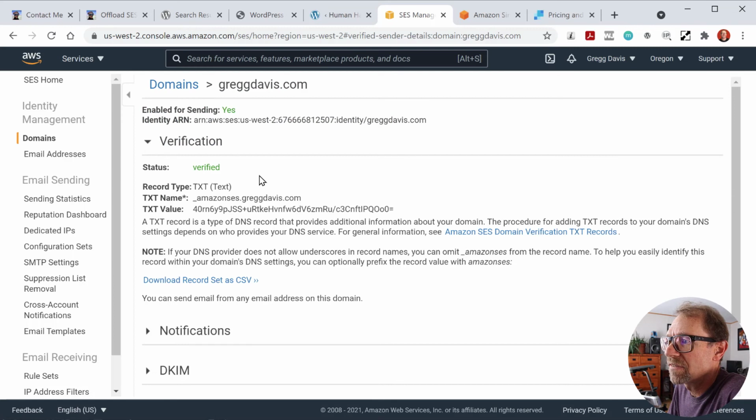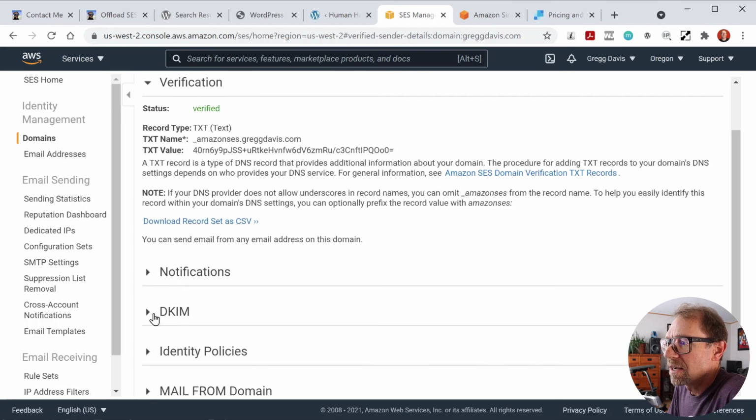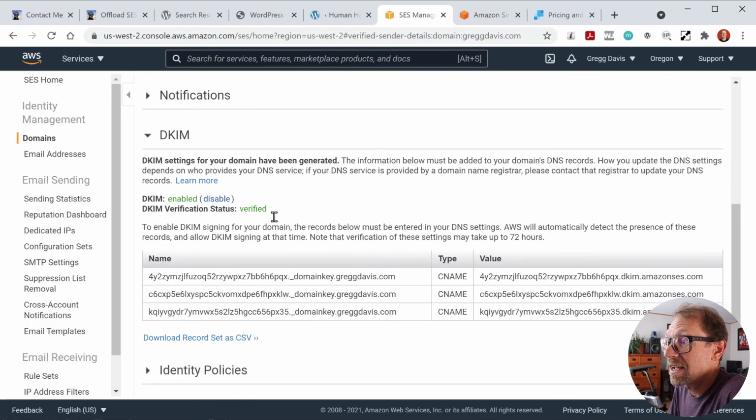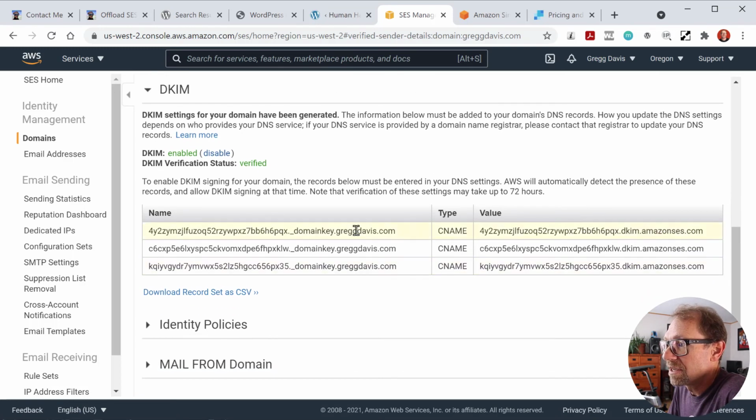I have verification, which is a text record that I had to put in my DNS, and then Amazon goes and looks at it. I also have DKIM set, and it's enabled, and my domain has been verified. So what I had to do here was make 3 other DNS records called CNAME records, put them in here, and then Amazon went and saw, okay, you've done that, and they matched the keys we gave you.